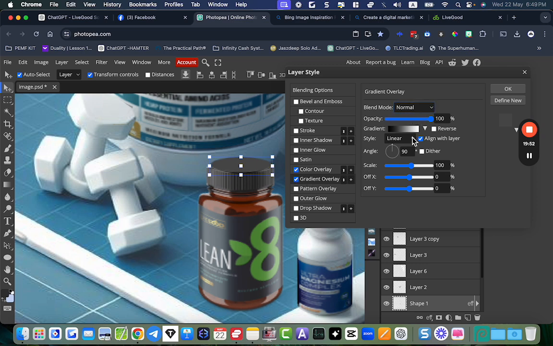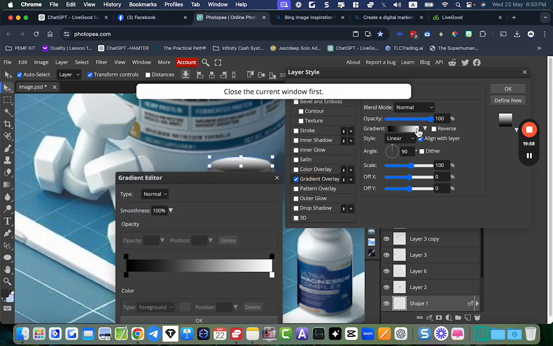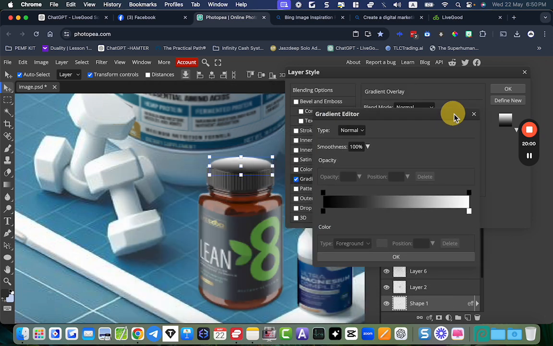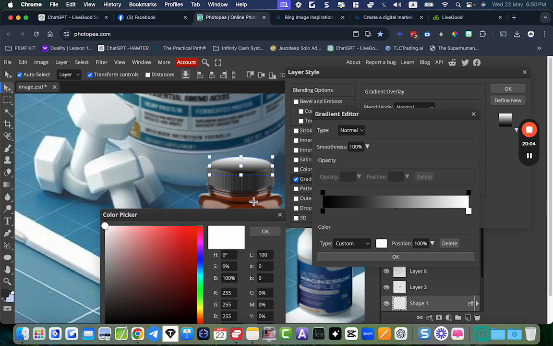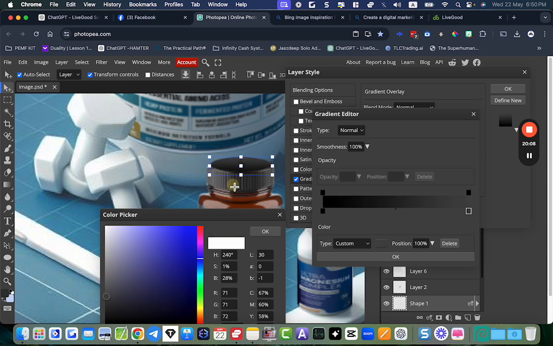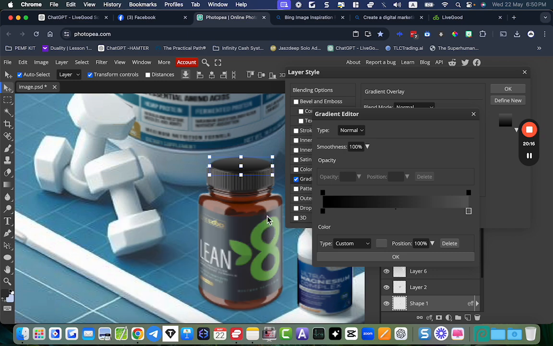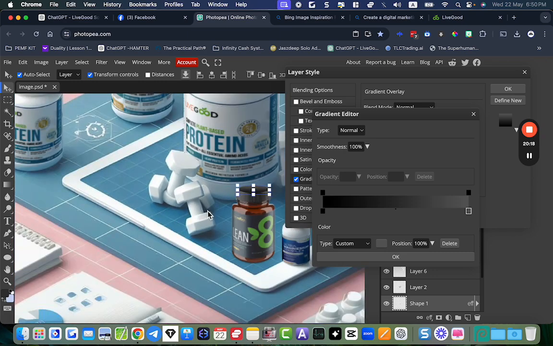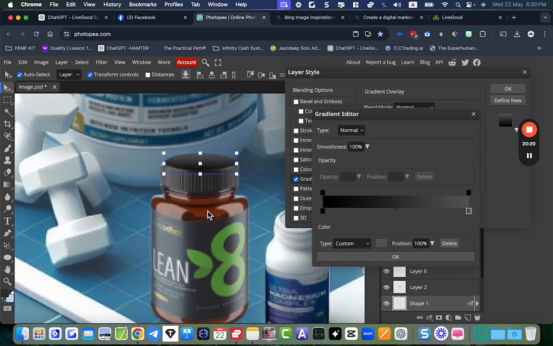So if I take that out and use the gradient instead, and double click the gradient, you can change certain parts of the color just to match the way the lid is. So that's already looking good.